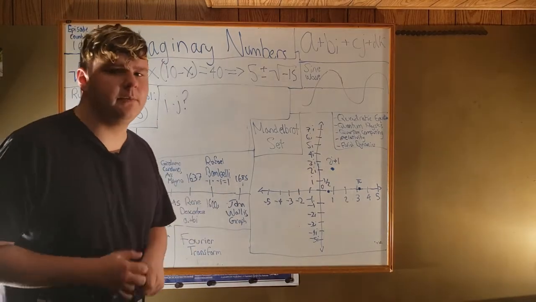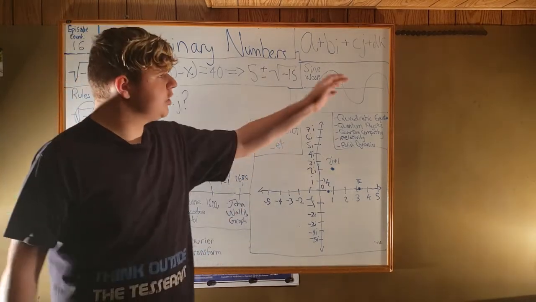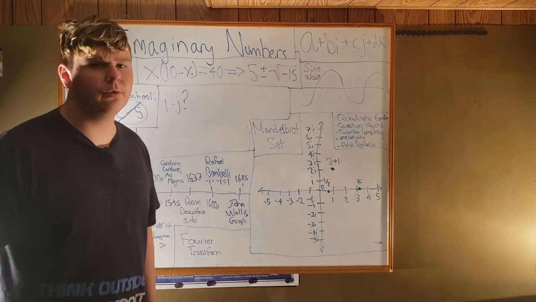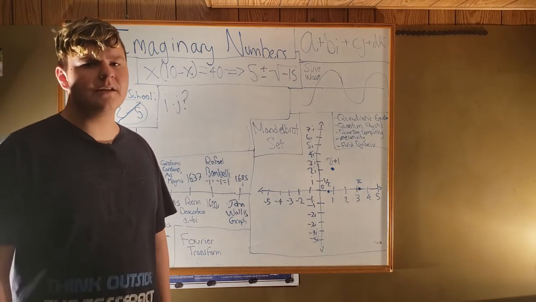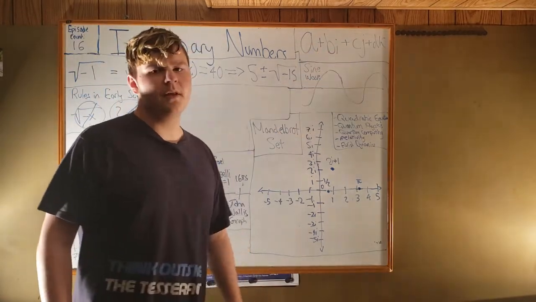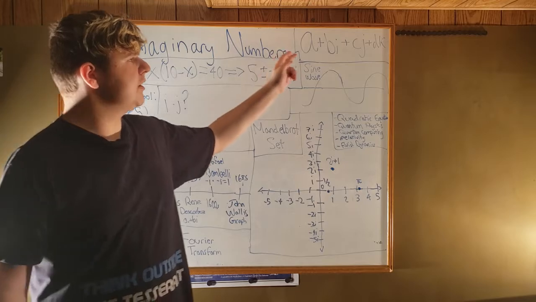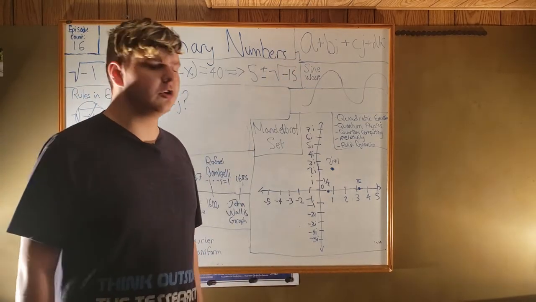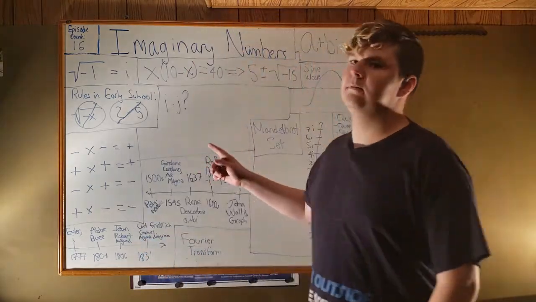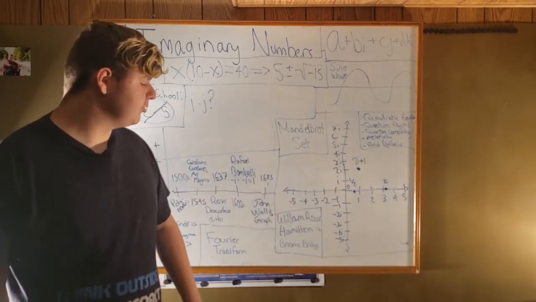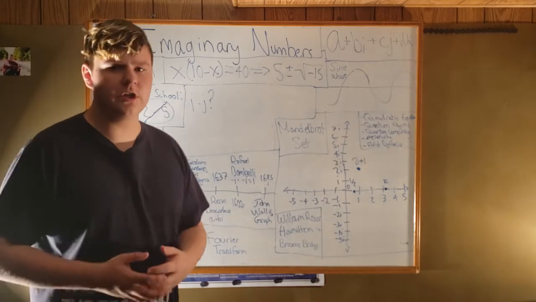But i isn't the only imaginary number. In fact, j and k are both imaginary numbers. They're both the square root of -1. And in order to put these into an equation, we have to put them in this form. But if we always have to put them in this form, how would we multiply two imaginary numbers like i times j? This was discovered by a guy named William Rowan Hamilton on the Broom Bridge in Dublin.